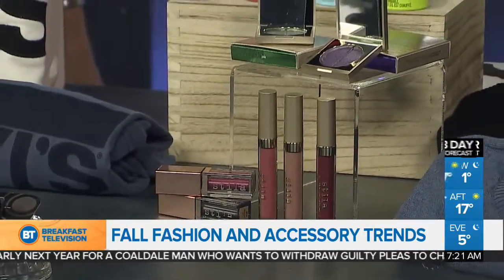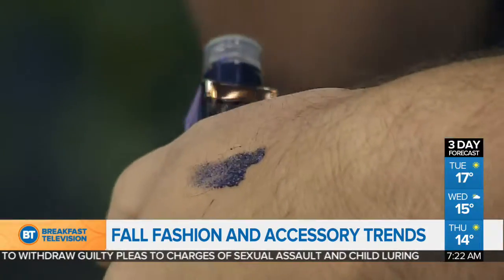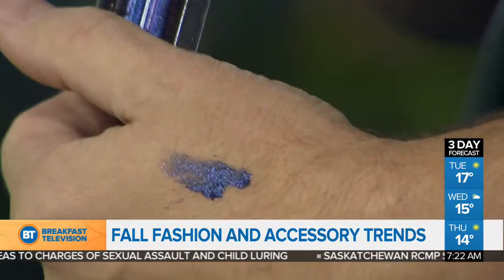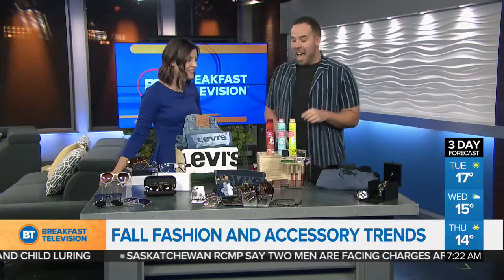I just want to swatch a piece of this sapphire — this is their liquid eye shadow. I want to show you how bold the color is on the hand. These are really, really vibrant, amazing colors, and they've got a little bit of shimmer in them too. So easy to apply. You need a little bit of shimmer — going back to the 80s and the 90s, we sure are.